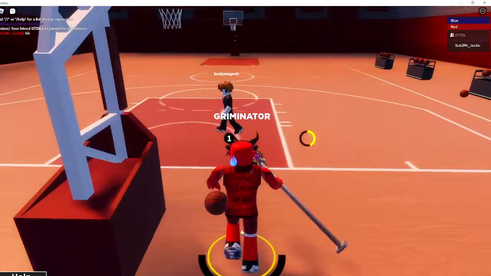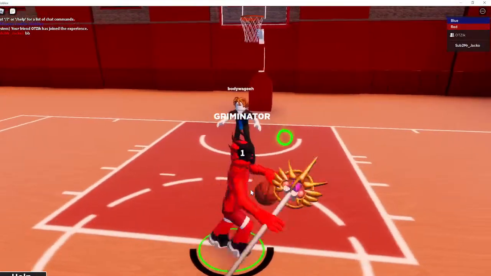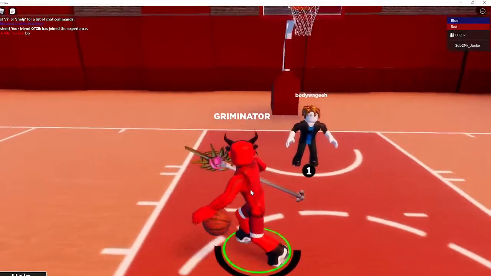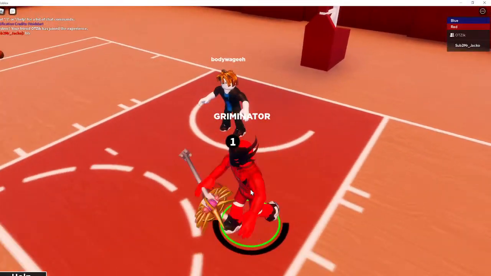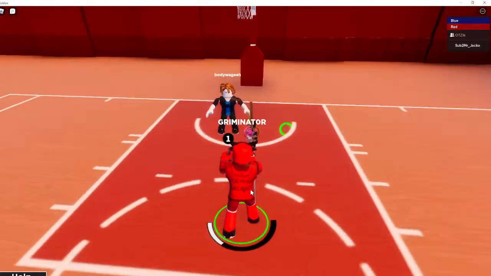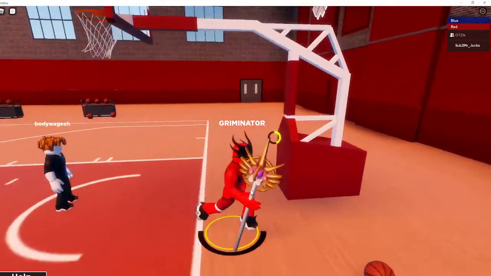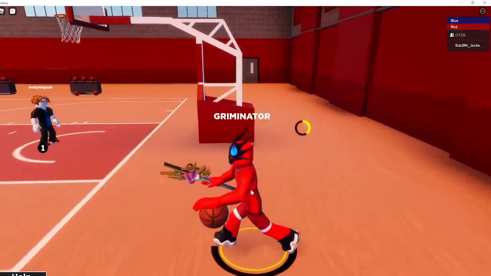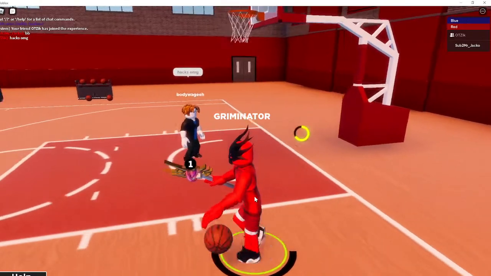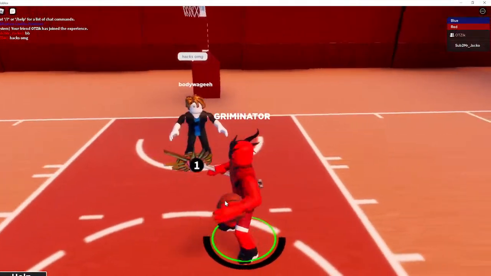Is that now with the contest? So left hand, hold D, release, all right, lay up, red, and it made it in. All right, let's do this again. Hold G.